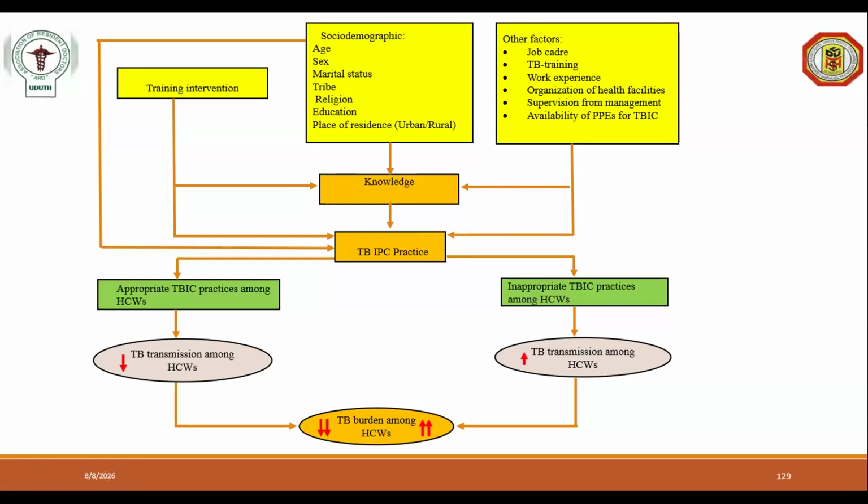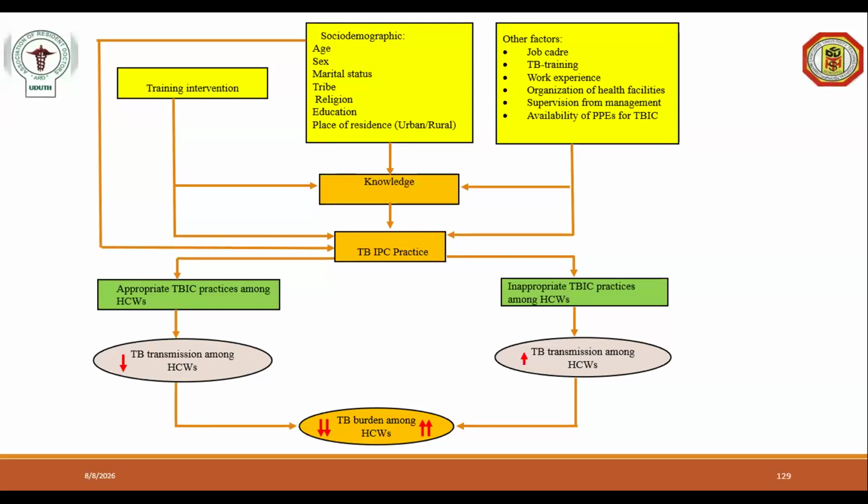So now, at this point we are at TB IPC practice. This practice can be affected by TB training, by socio-demographic factors, by other factors, and by knowledge of TB IPC itself.